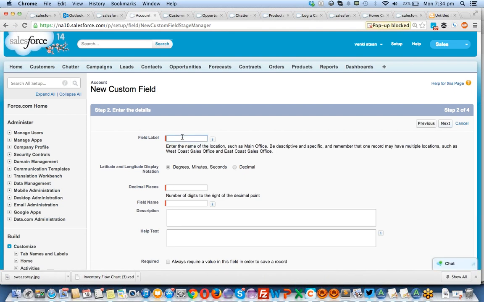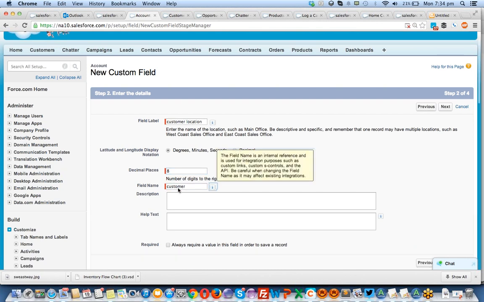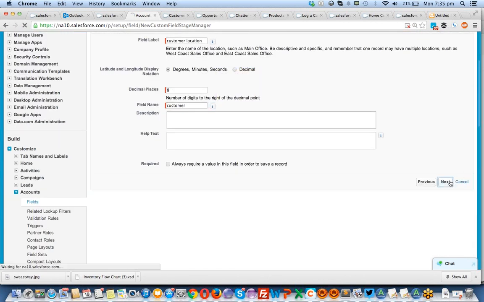The remaining field types, I will create a scenario for and explain. Customer location, decimal places is 6, because geolocation will have a lot of digits. Click on next.